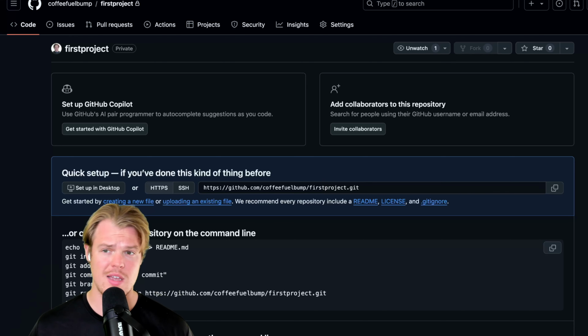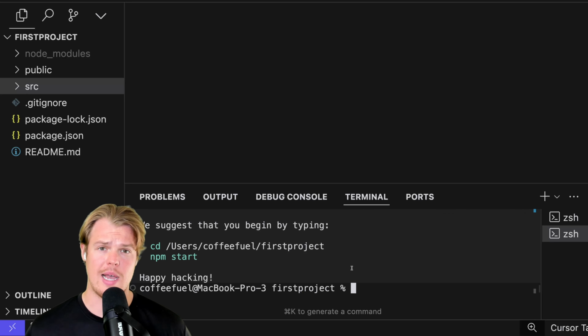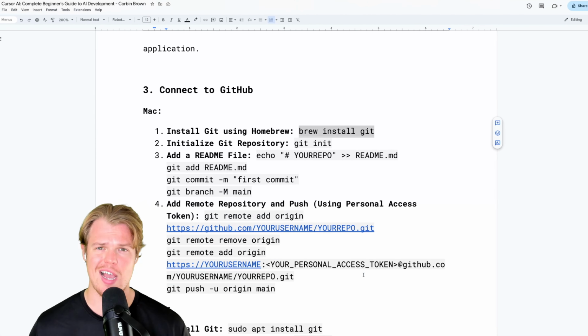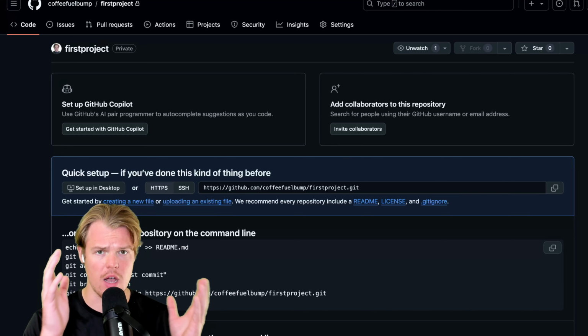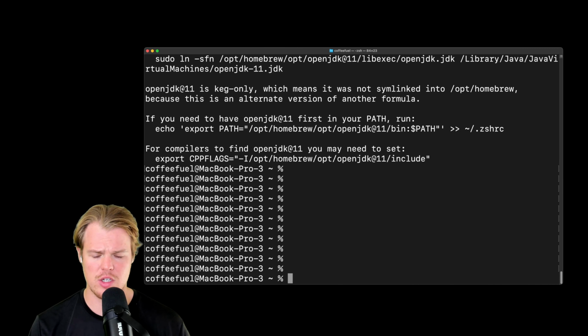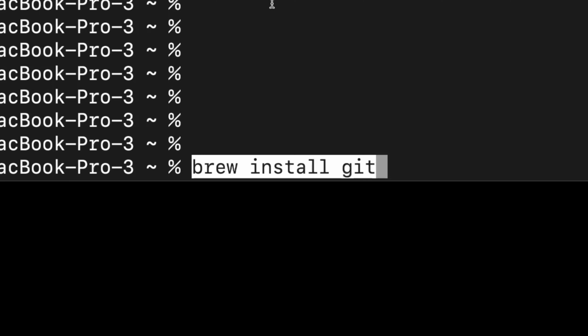And of course, it's all outlined in step 3. So before anything though, let's go ahead and initialize Git on our computer so we can do Git commands and everything works in that manner. When I say Git, G-I-T, I'm referencing our ability to converse with GitHub here in our terminal. So coming back to my global terminal here, I'll just call it global. I'm going to go ahead and paste this command, brew install git, enter.